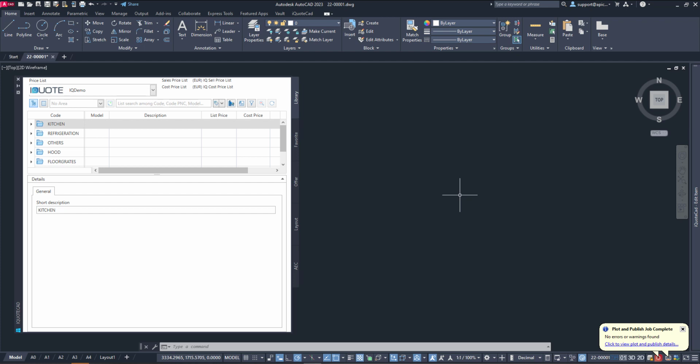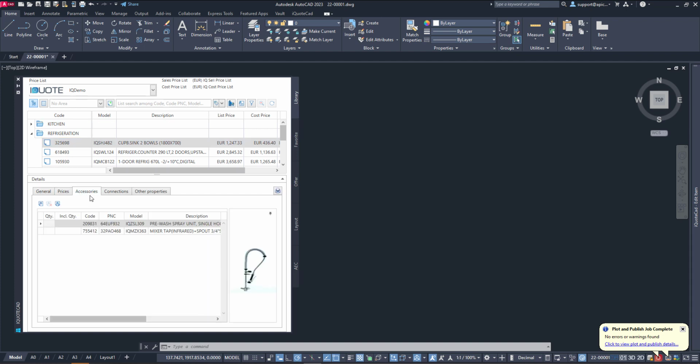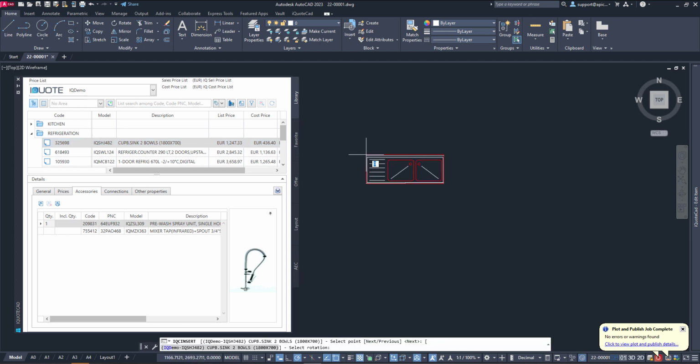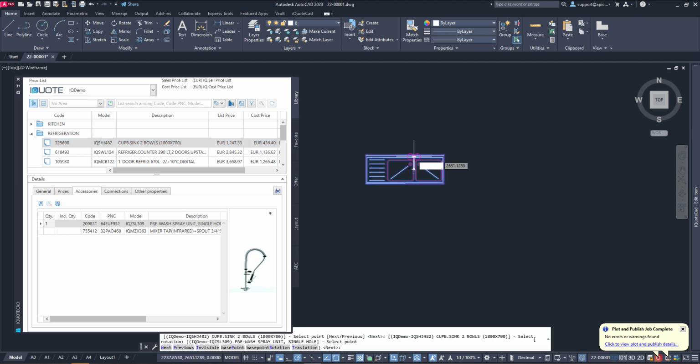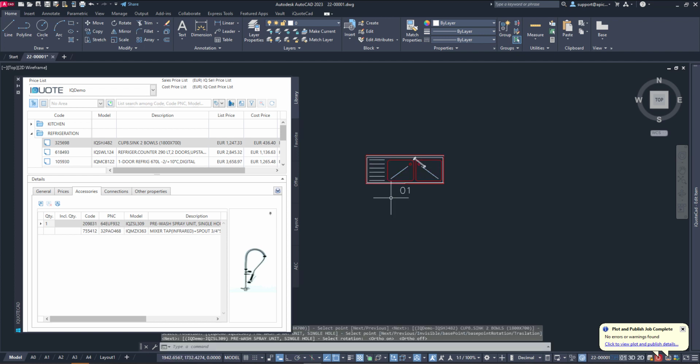Today we see a useful feature that helps you in planning and estimating: the favorites. Once the CAD part of our software is open, we select, for example, a cabinet wash basin from the refrigeration library and insert it with drag and drop into the drawing section, with accessory, a shower unit.